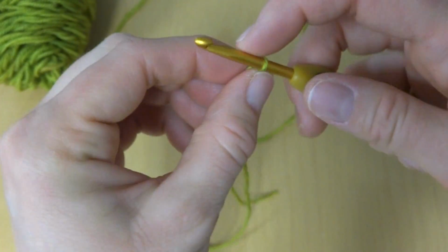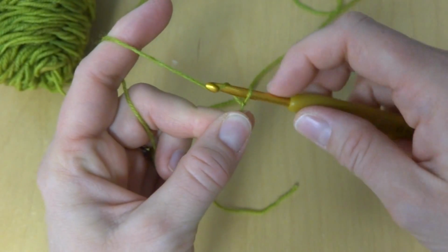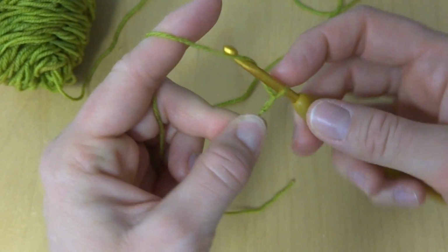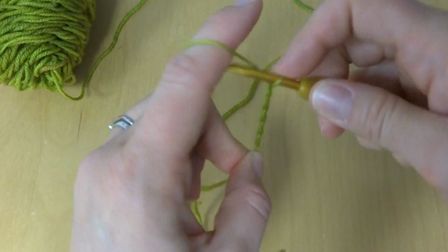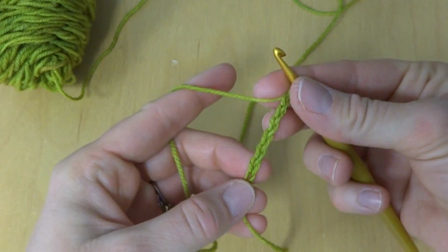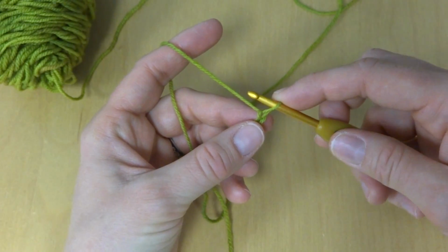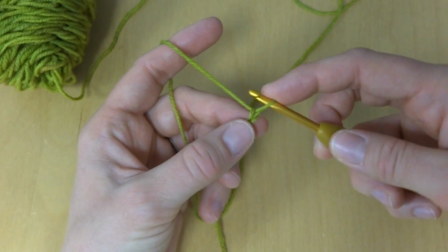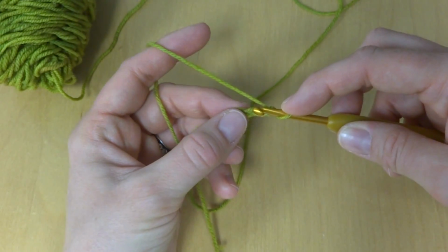Next, we're going to chain 7. This is our foundation row. To make a chain, wrap yarn around hook and pull it through the loop. That's 1, 2, 3, 4, 5, 6, 7. This is our starting chain. Next, in the 4th chain from the hook, this loop here does not count, so we'll count 1, 2, 3, and 4.